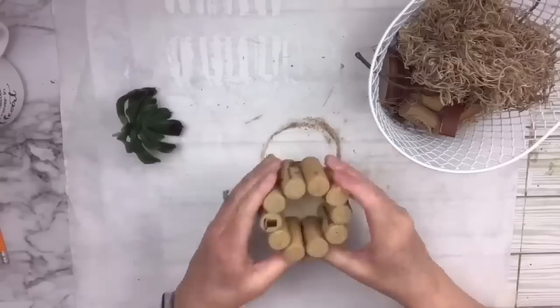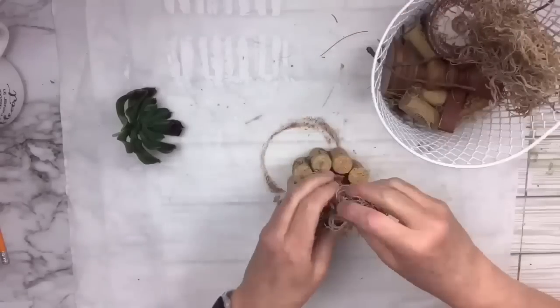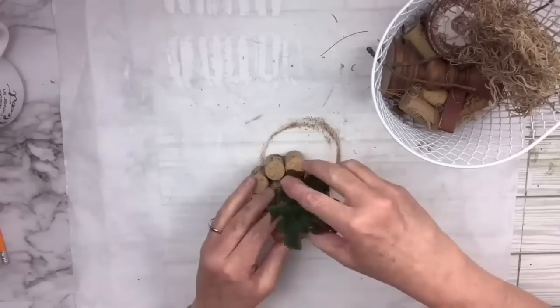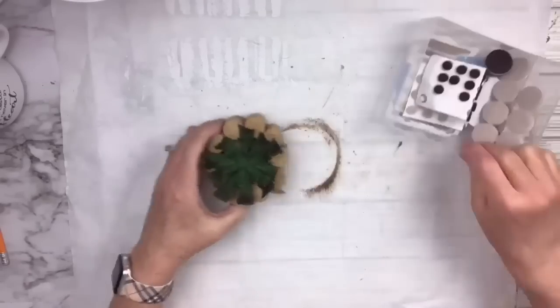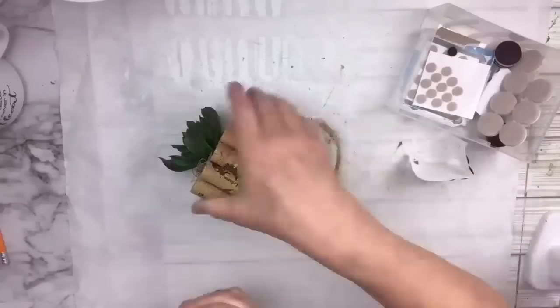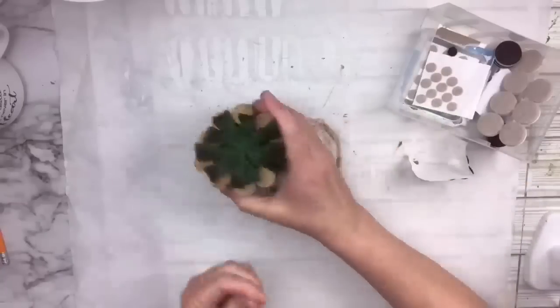And then I'm going to take some Spanish moss that I had and stuff that right in the middle, and then I'm going to put the succulent in. And it sits so nicely, you don't even have to glue it. I'm going to take my little felt rounds and put 4 on the bottom. I'm going to use hot glue to make sure they stay. And that's it. This could not be easier. Oh my gosh, and it's so cute.